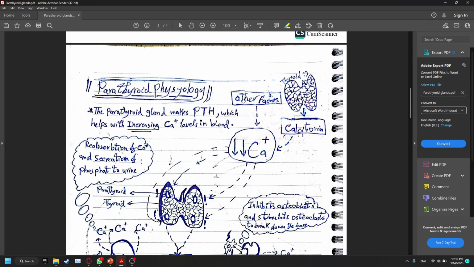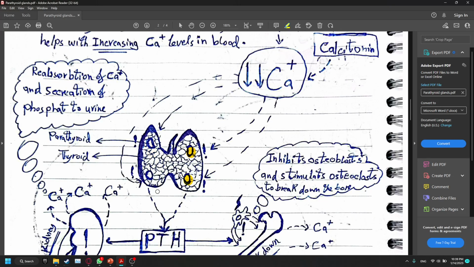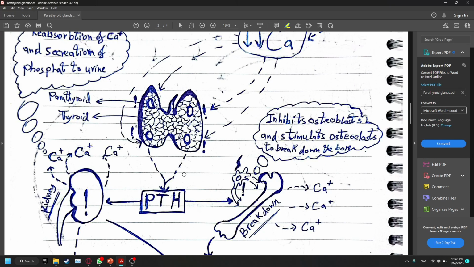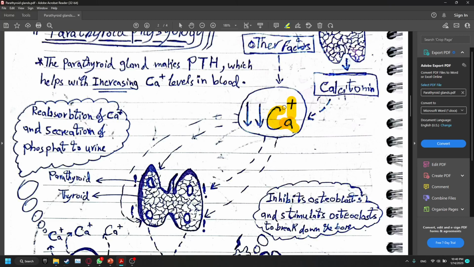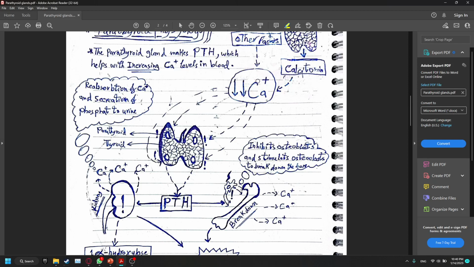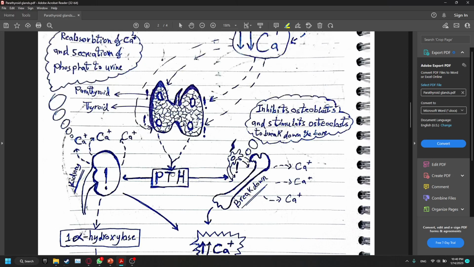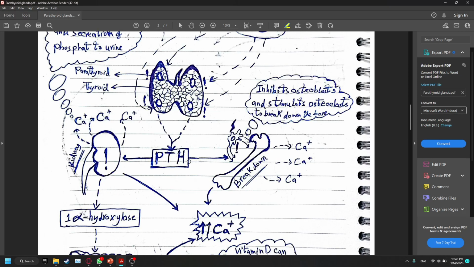But there are also other factors like vitamin D. Low intake of vitamin D may cause low calcium levels. And when that happens, it triggers the parathyroid glands here, one, two, three, four, to secrete the parathyroid hormone, PTH. Why does it produce PTH? Because there are low calcium levels in the blood. Just remember it that way. When there is so little calcium, PTH is produced. And what does PTH do? It does mainly two things here, I'd say mainly.